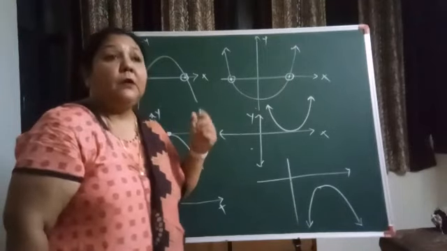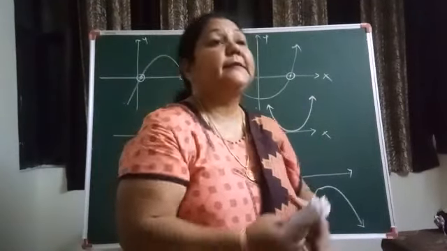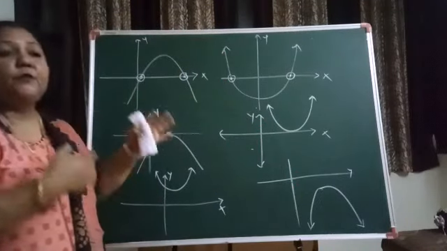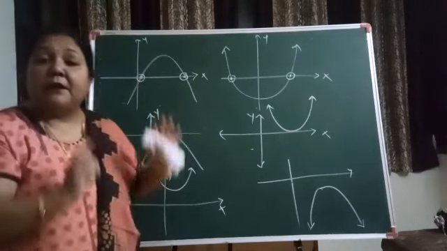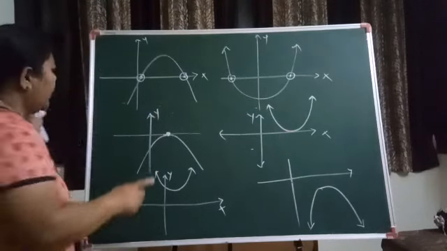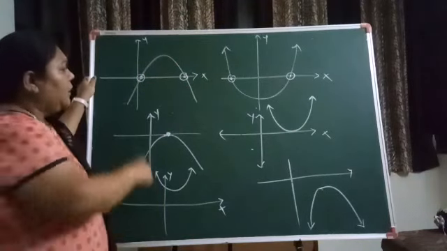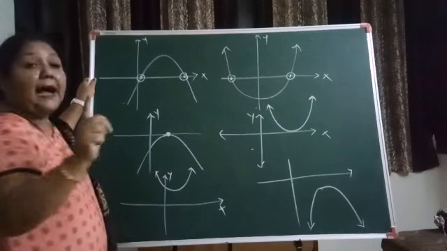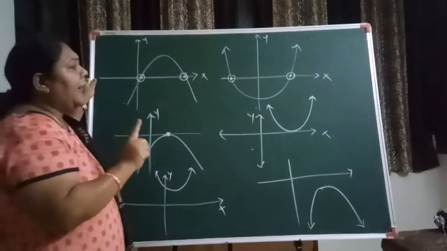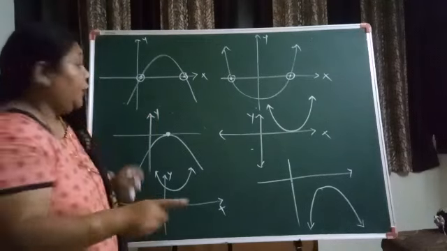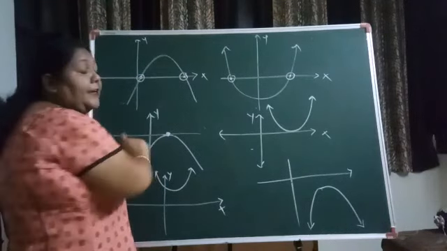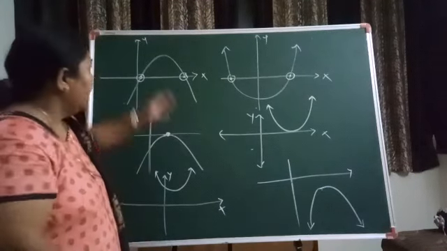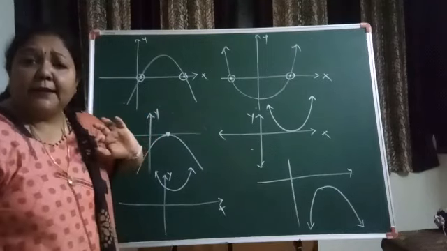Now you saw the relation between coordinates and the number of zeros, and sum of zeros, product of zeros. You saw the graph of a quadratic equation. Now here on the board you see 6 different diagrams. Okay, and I explained it twice that how many times your graph intersects, यानी कि meets the x-axis, that many number of zeros it can have. These are all 6 quadratic equations.